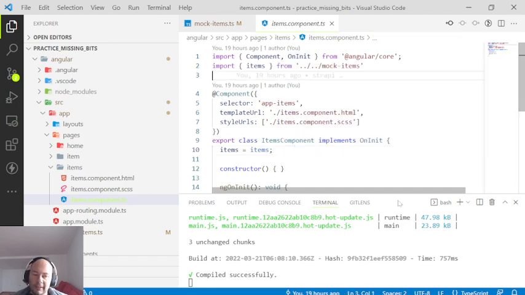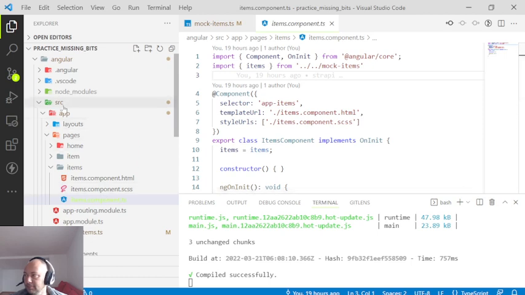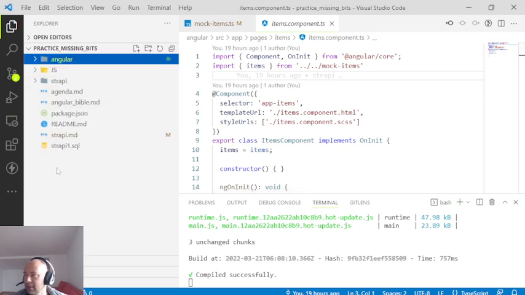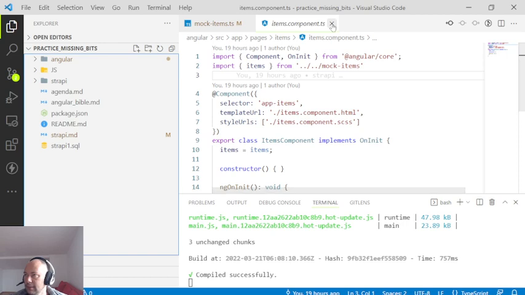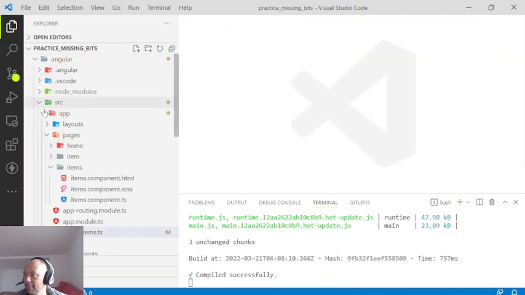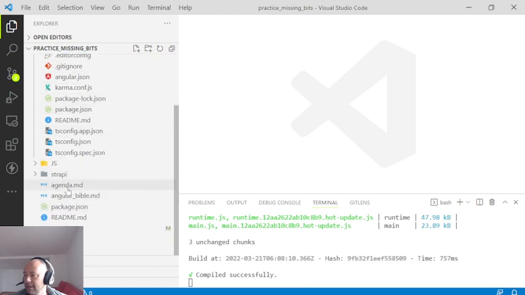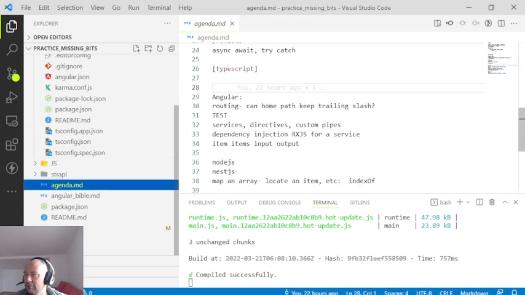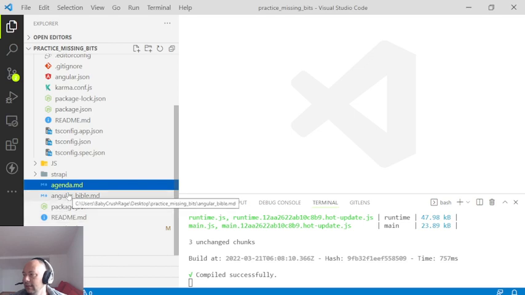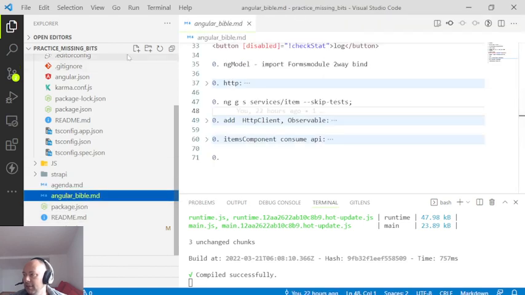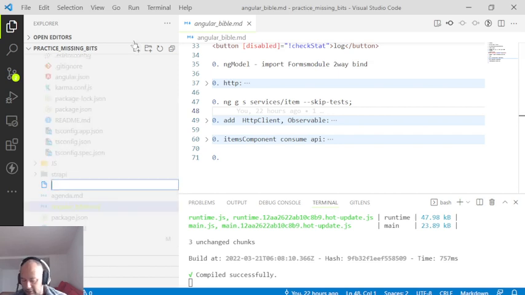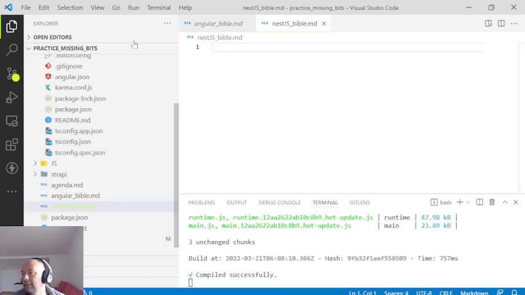So before creating a service that listens to the node, I would like to, let's close some stuff here, and it's gonna start with we have one for agenda, which is general, just for stuff that I would like to practice on, and we have the Angular Bible, but now I need another file, and I will call it NestJS Bible, markdown or txt.